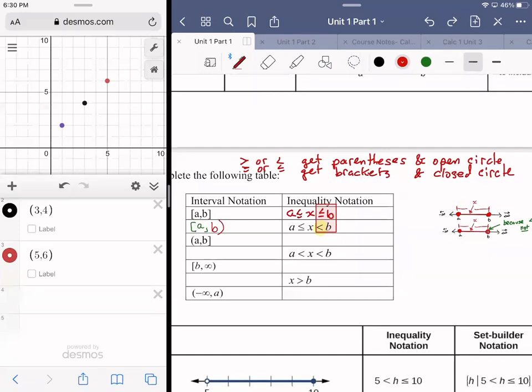All right. So then you look at the next one, you say, okay, wait a minute, I think I've got this under control, or maybe you don't. If you don't, then listen up, because this is where you're going to hopefully get it. That A has parentheses, right? Parentheses correspond with a greater than or less than symbol, and graphically an open circle. I was only using the graph to support the understanding of how to do this stuff. We don't actually need to draw a graph, right?